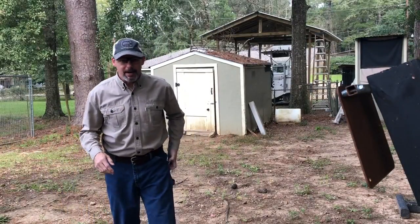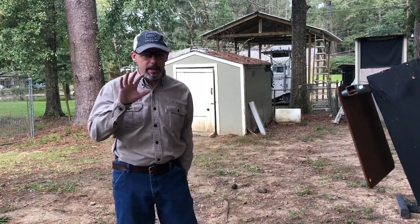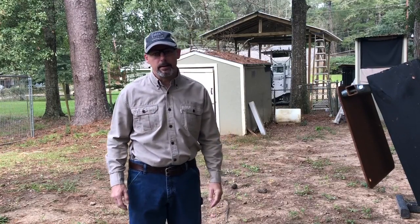When your shirt's tucked, you have options. You can do the two-handed grab, but in the event you only have one hand, you need to be able to get to your gun one-handed, untuck your shirt one hand, draw the gun one hand. And so I practice both.